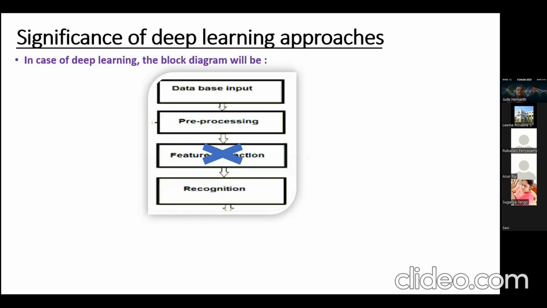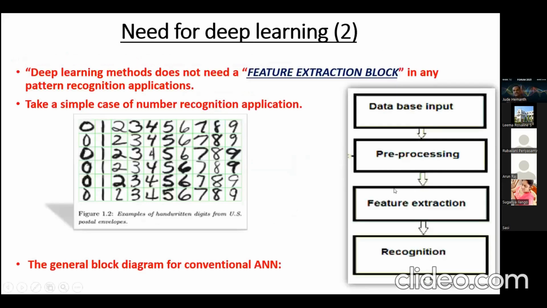Then you may get surprised. Then how will I give the input to the computer if it is not converted into the form of numbers? Right? Whenever I say there is no feature extraction, I am saying that there is no manual feature extraction. In the previous block diagram, I am going to extract the features. Who is going to give the input? I am going to give. Who is going to do the noise removal process? I am going to do. Who is going to do the conversion? I am going to do. Then I give it to the computer or the machine for recognition.